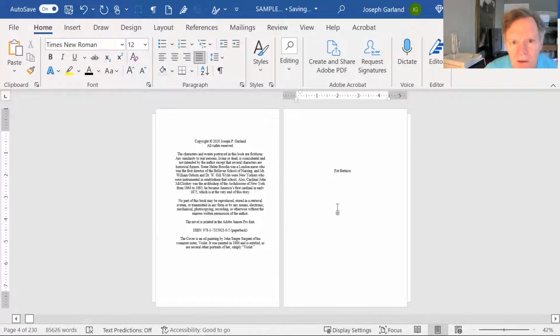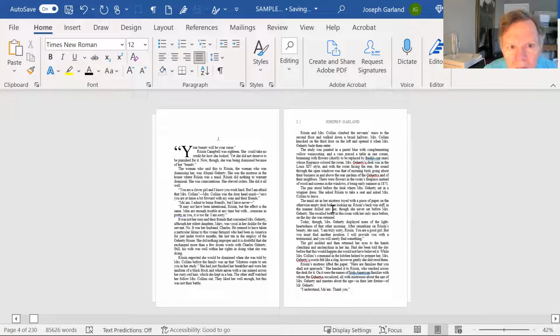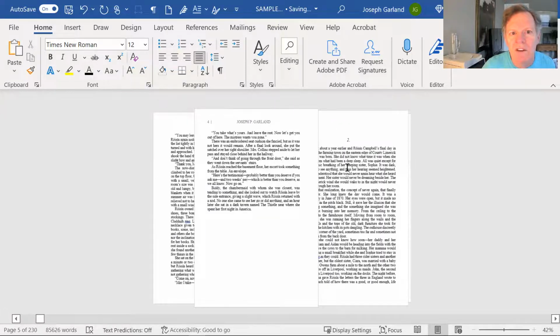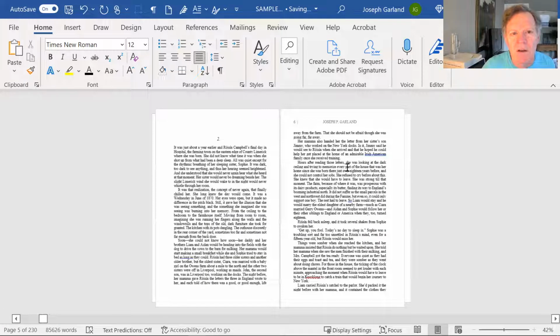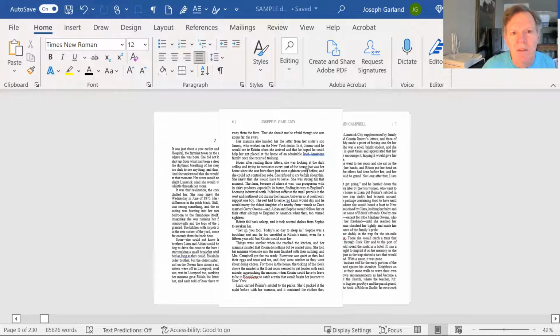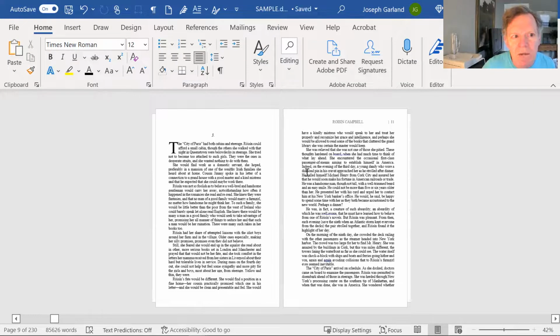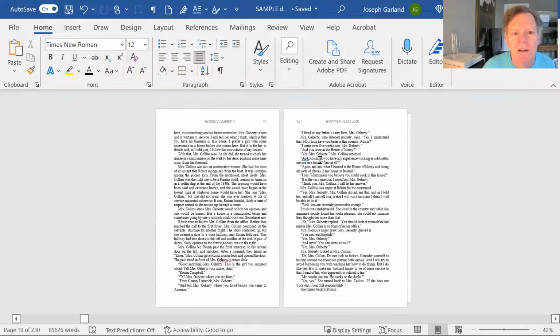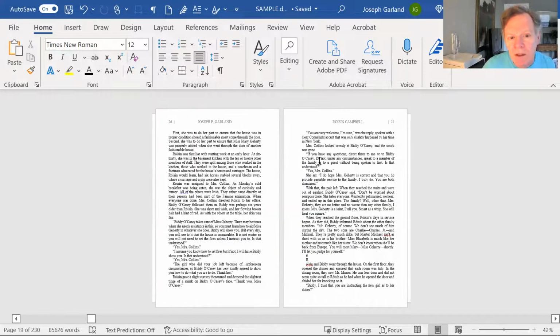But remember, because of the way we set this up, once we get past here, we have a section break right here, and this will be the first page, and now we're all set for the balance of this document. If there's anything you don't like about the look of it, you can just modify it and just remember to update the style. And that's pretty well all you need to do.